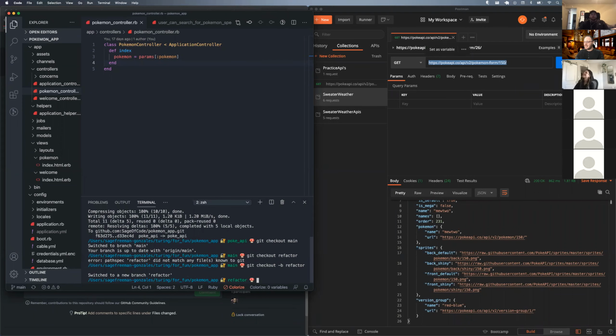Big issue. Cool. So I'll work off of this branch in case anyone wants to try refactoring.